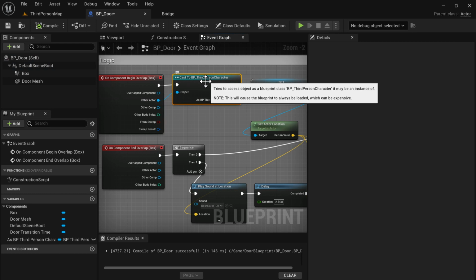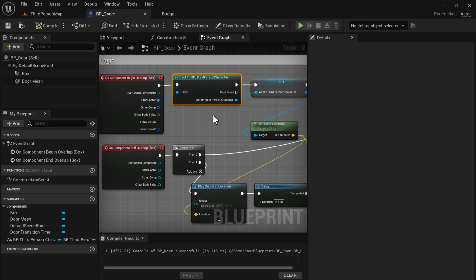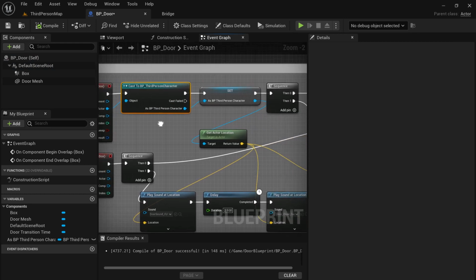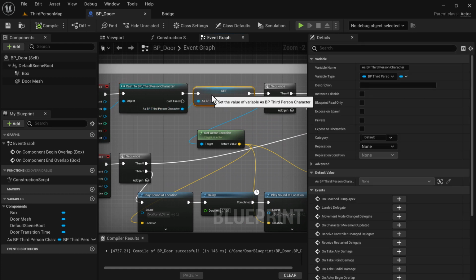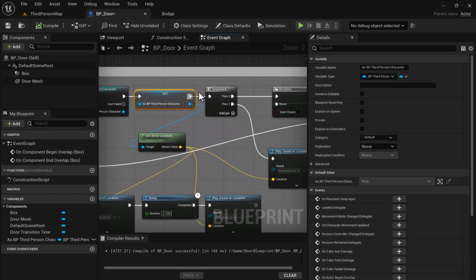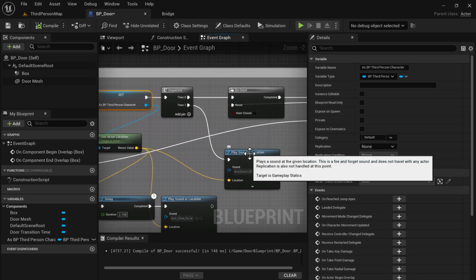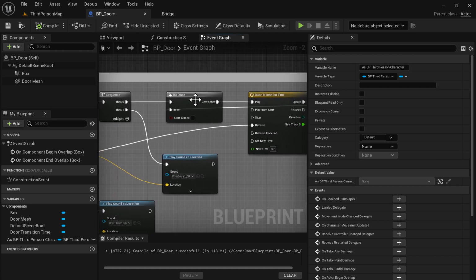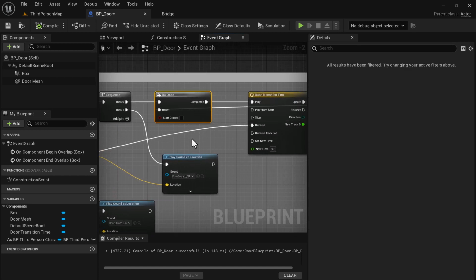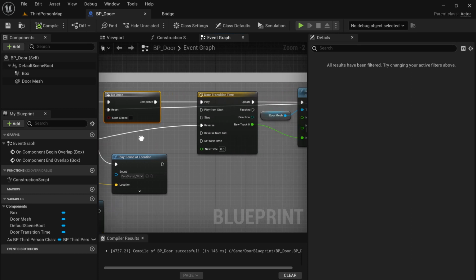So we cast to the third person character, which is our default character, and promoted that to a variable. I then did a sequence so that I could play the sound starting at the moment that the door starts opening. I did a do once following that to prevent it from spamming.